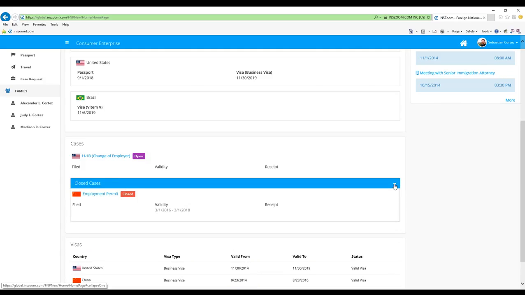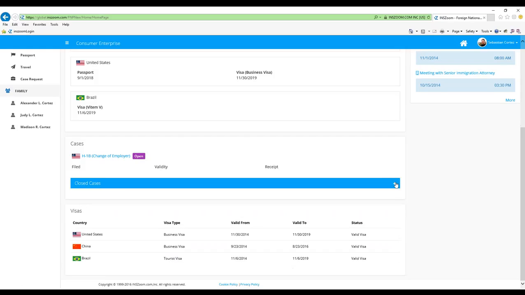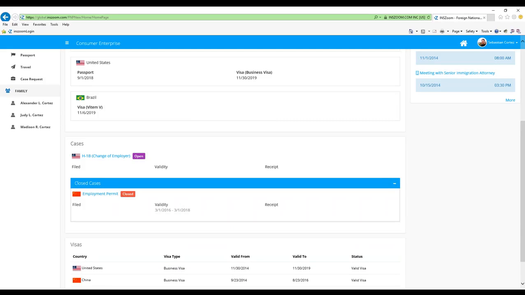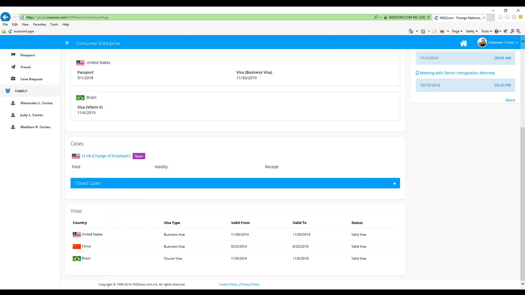Closed cases is also in the same box. It stays reduced, but if they click the plus sign, it will expand and show their closed cases. This individual has an employment permit for China, and it is valid until March 1st of 2018. I can close that.